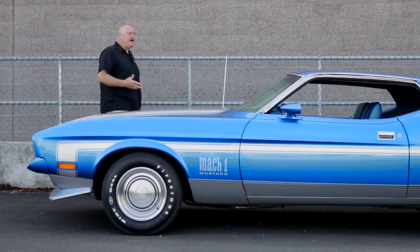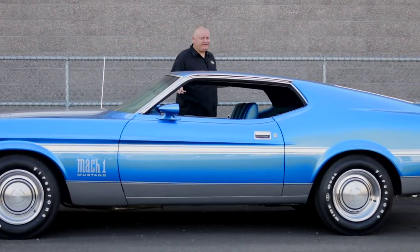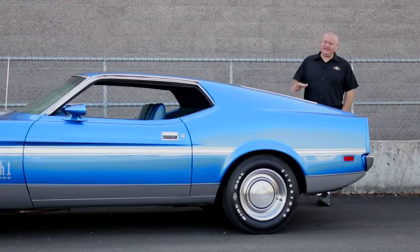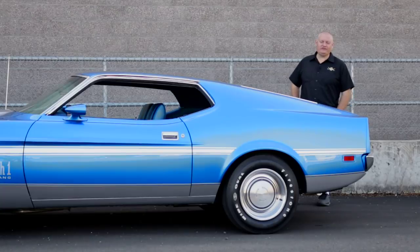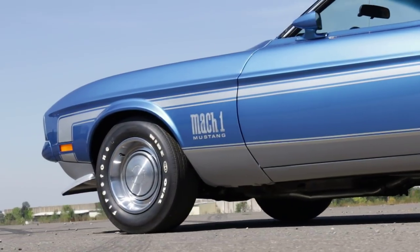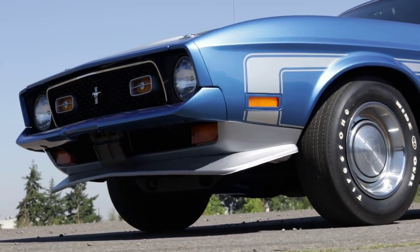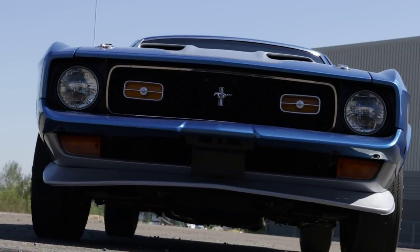1971 Mustang styling was a big departure from the 1970 cars, and it was met with mixed reviews because a lot of people didn't dig the larger overall size or the exaggerated proportions. Interestingly, the most powerful Mustang didn't have louvers or a big wing on the back, and it's rolling on deep dish wheels with kind of boring looking hubcaps. The body-colored, spoiler-like front bumper had a sleek fit, and honeycomb grille inserts add race car appeal. The lower spoiler keeps air from stacking up under the car to improve high-speed stability.